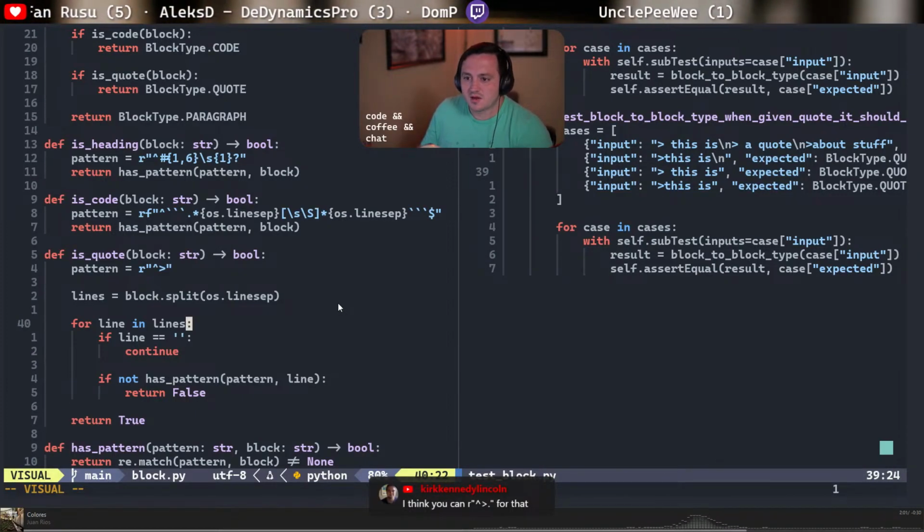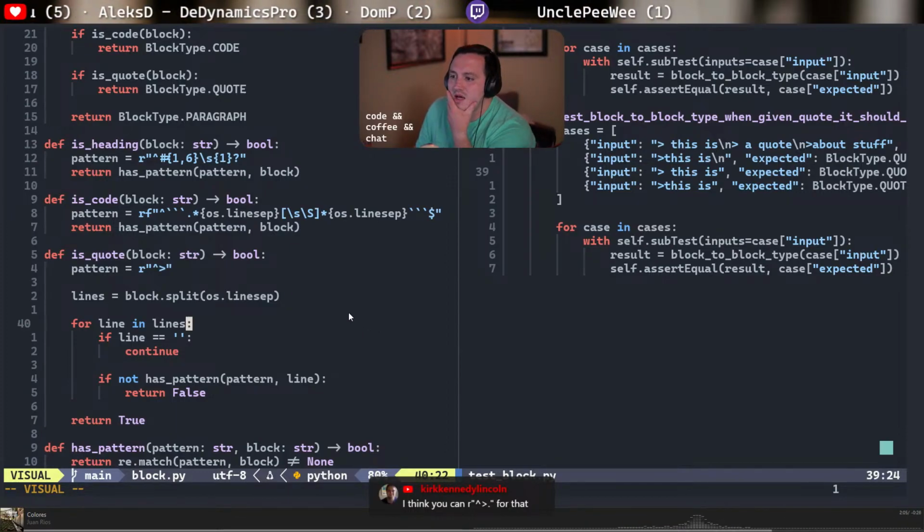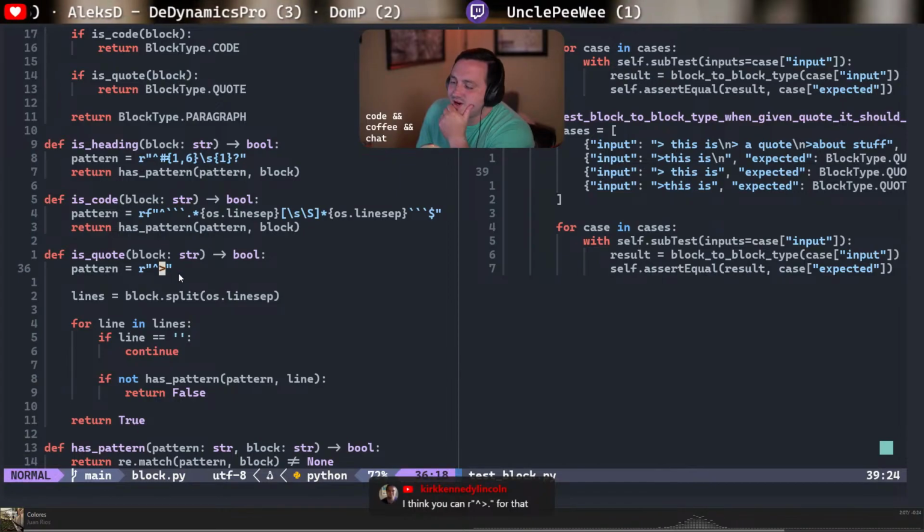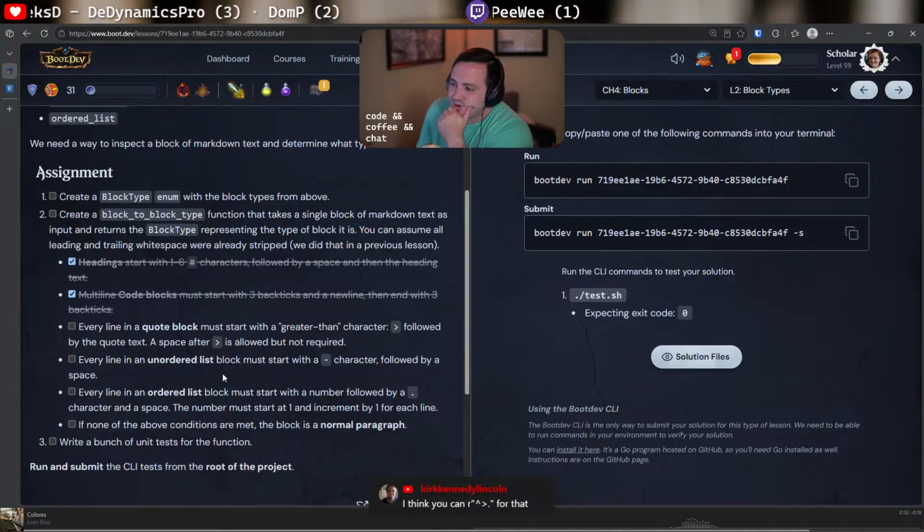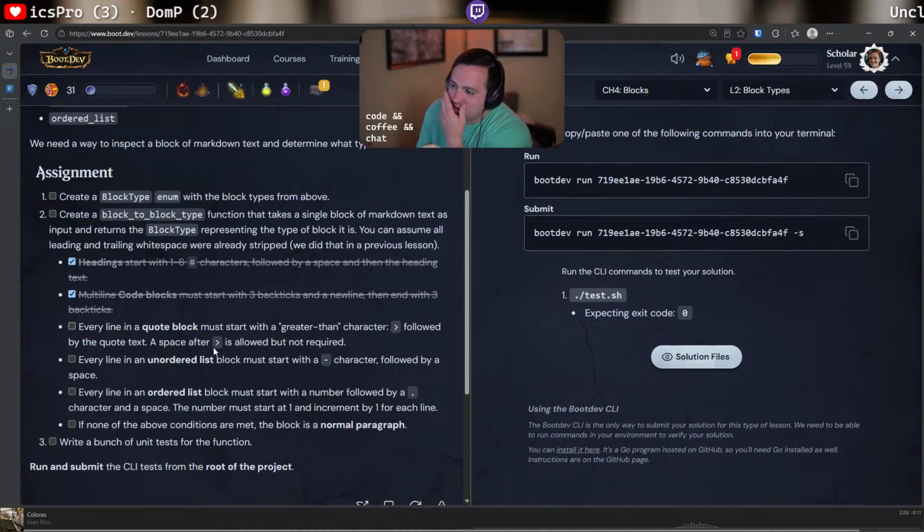I think you can use r dot for that. Yeah, but I don't even think we care, right? Because they said a space after is allowed but not required, right?